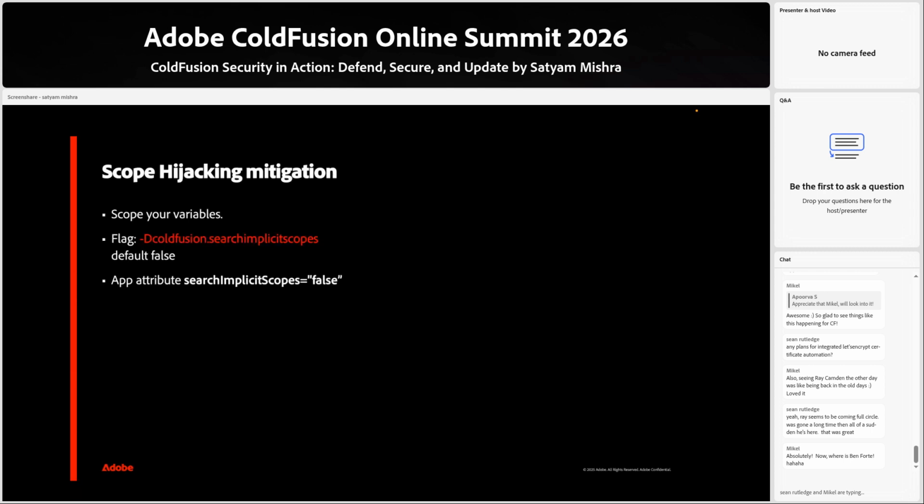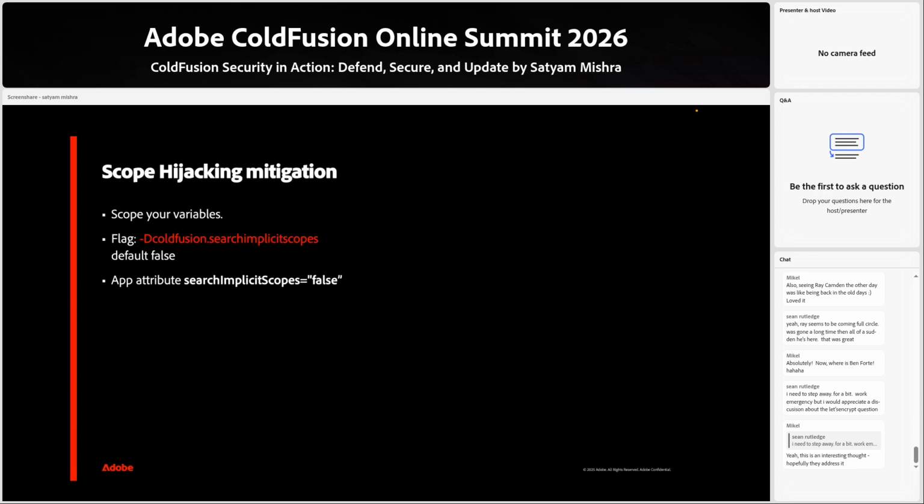Scope hijacking mitigation that we gave, the first and the foremost is scope your variable. If there are unscoped variables that have been working in your application for some long time, we wanted people to scope them. Just because it was a breaking change and a lot of effort might have been required to mitigate it, just to give some time to people, we came up with a JVM flag called ColdFusion.searchImplicitScope, which by default remains false.